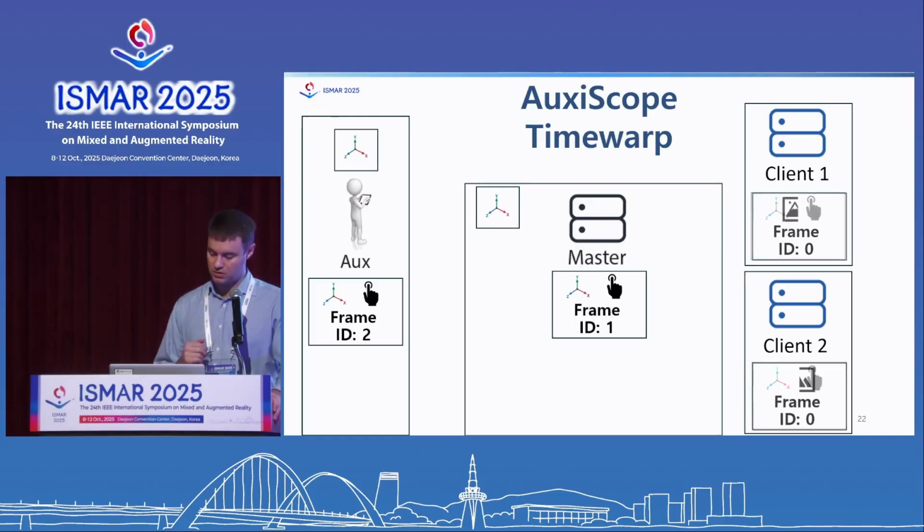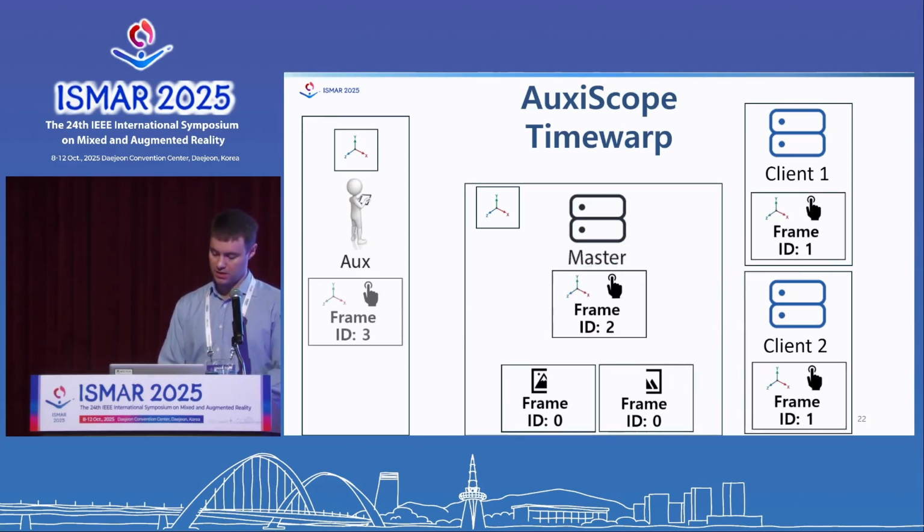The clients use the provided pose to render a personalized frame, as I described before. This render depends on the tablet's pose and whether or not the display is in the tablet's camera view. In this particular example, one has half of their display in the view and the other has their other half of the display in the view. These rendered frames are sent back to the master along with their IDs as new information continues to course through the pipeline. Now on the master, we know the pose of each display at frame 2 and for frame 0 thanks to this stored pose dictionary.